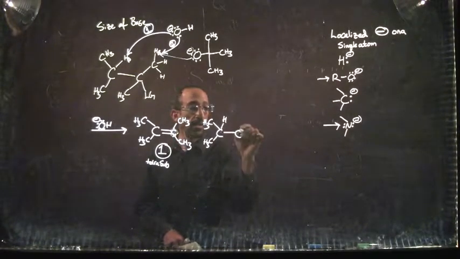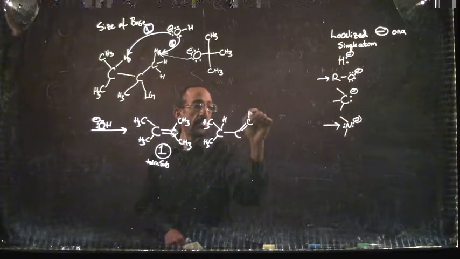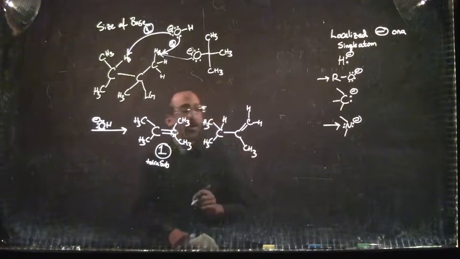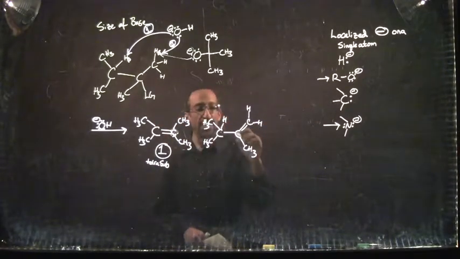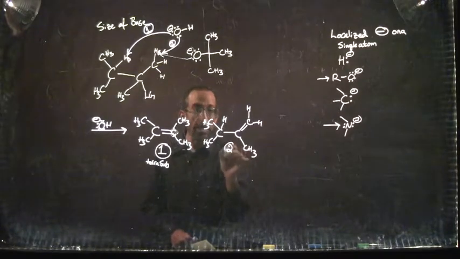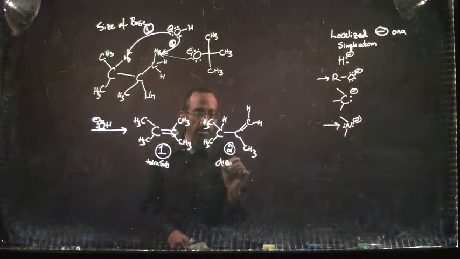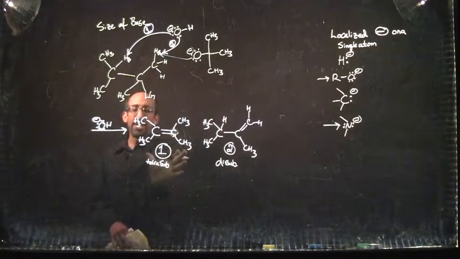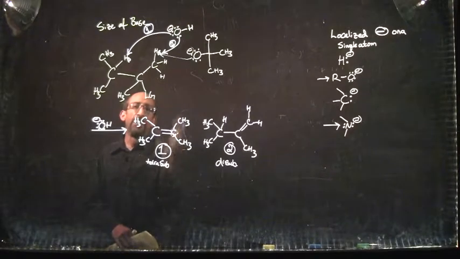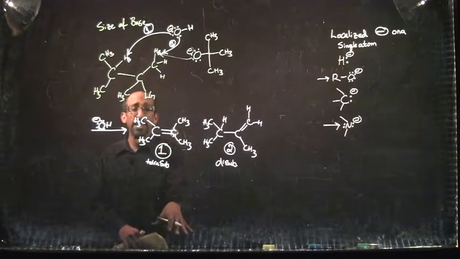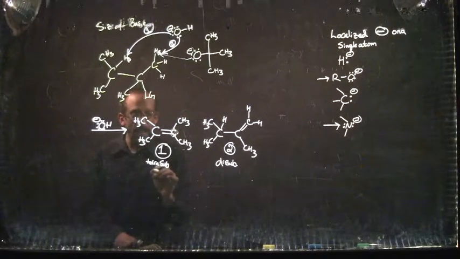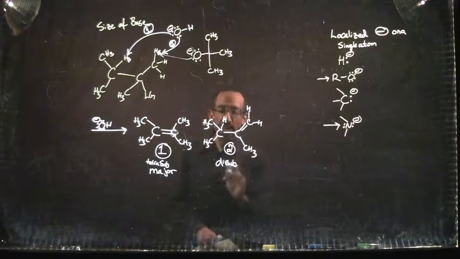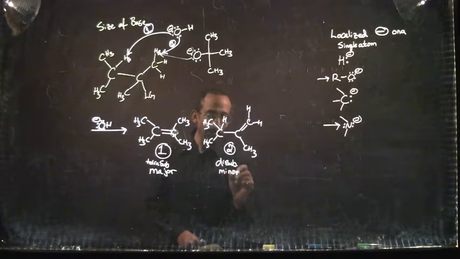So here now, I actually deprotonated from this beta carbon. And what we see is here now, we have made a disubstituted alkene. So that's from arrow number 2, we get a disubstituted alkene. So using a small base, we can make a tetrasubstituted alkene. Recall that the higher degree of substitution, the lower potential energy of the alkene. So our tetrasubstituted will be our major product, and our disubstituted would be our minor product.